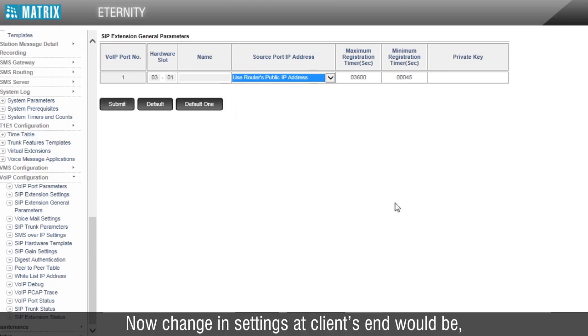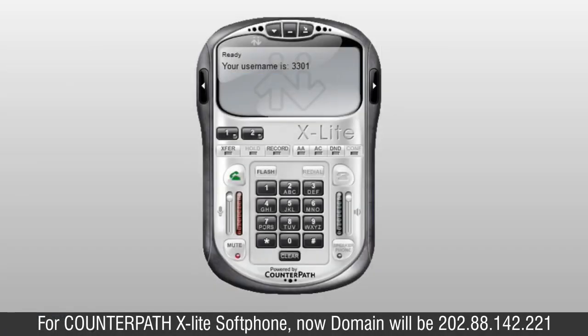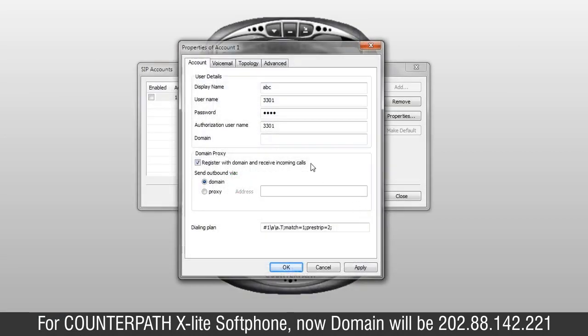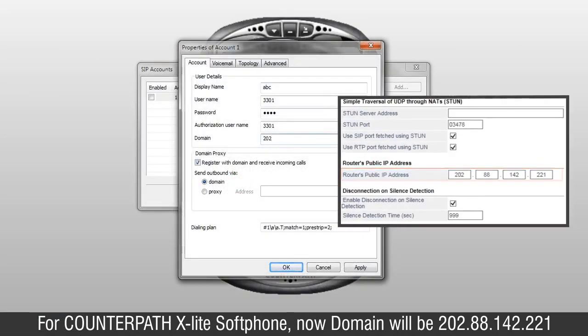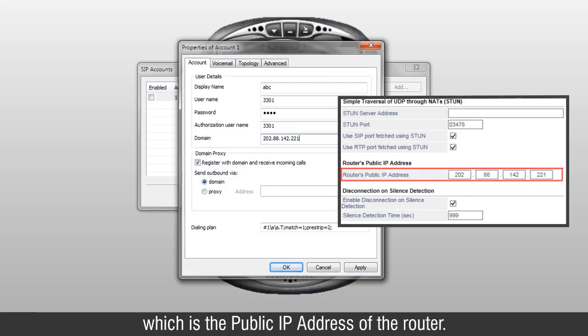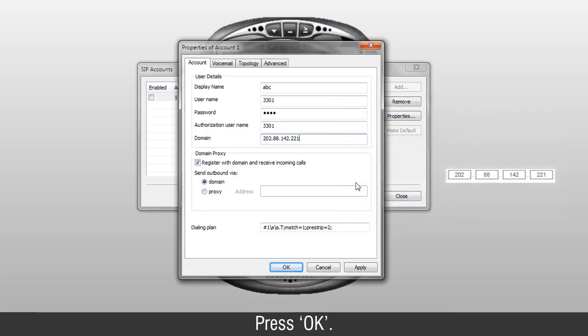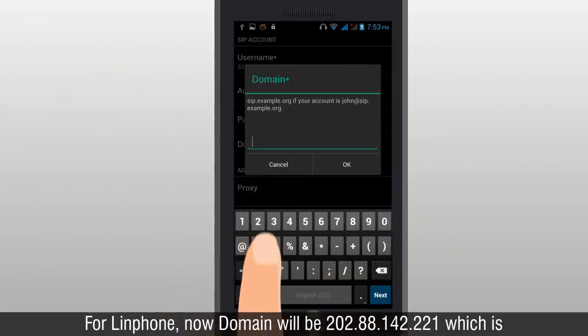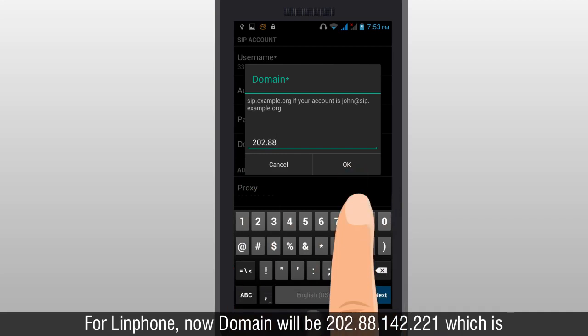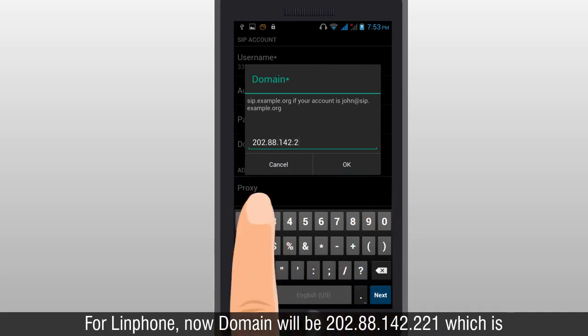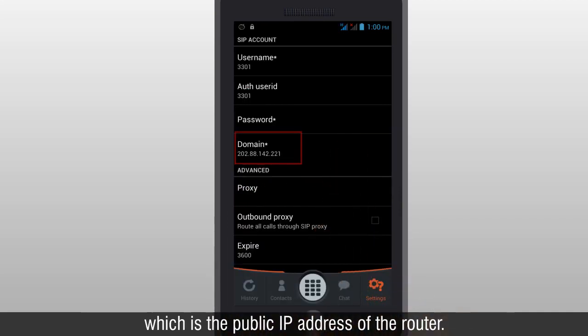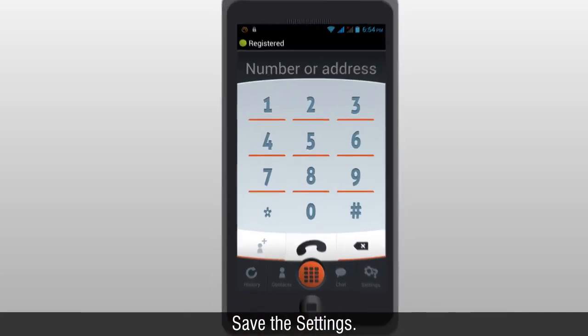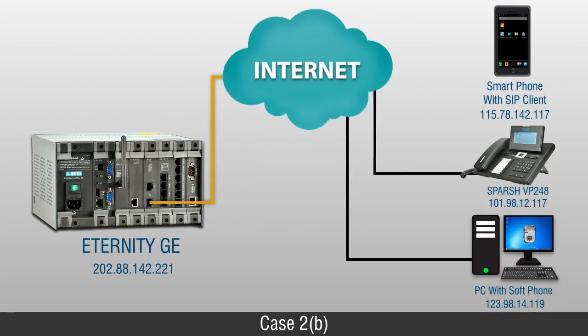Now, change in settings at client's end would be: for Counterpath XLite soft phone, now domain will be 202.88.142.221, which is the public IP address of the router. Press OK. For LinPhone, now domain will be 202.88.142.221, which is the public IP address of the router. Save the setting.